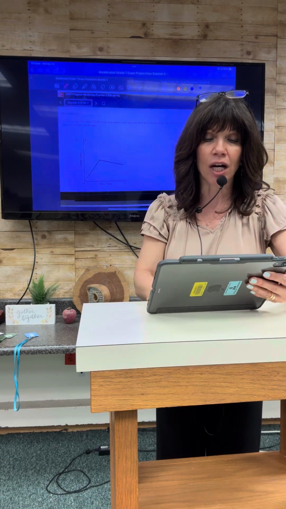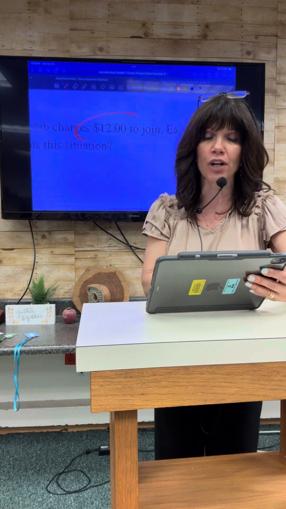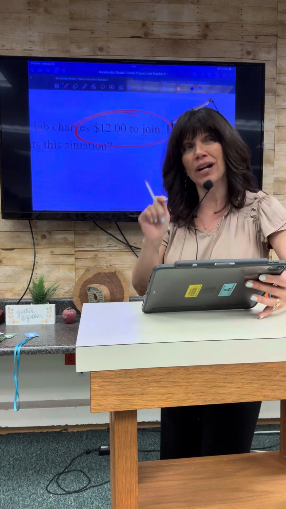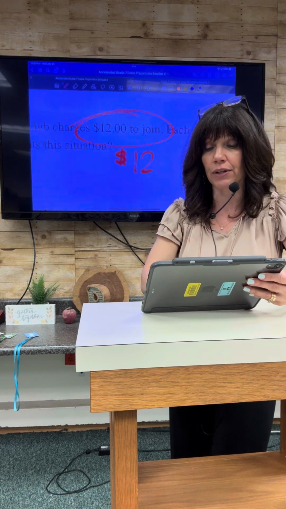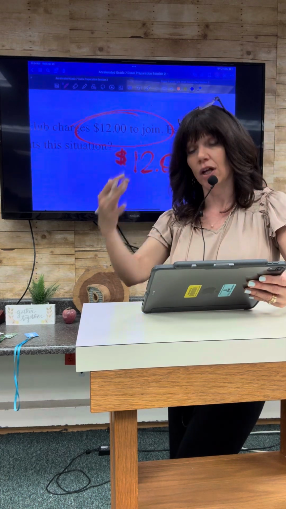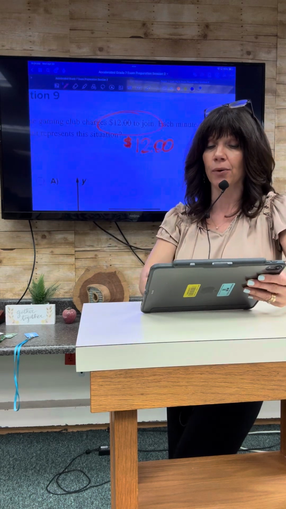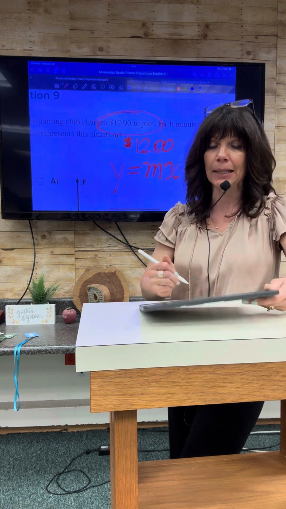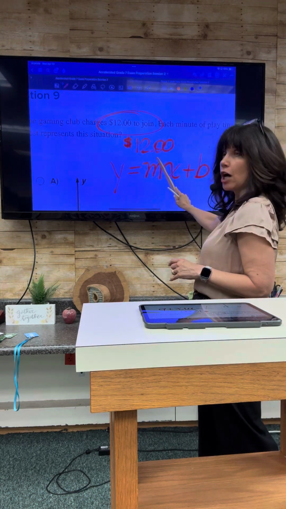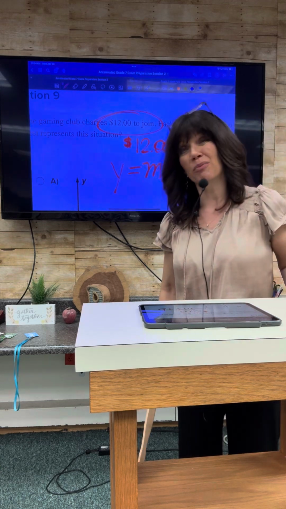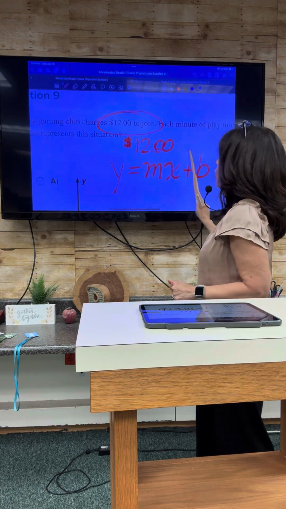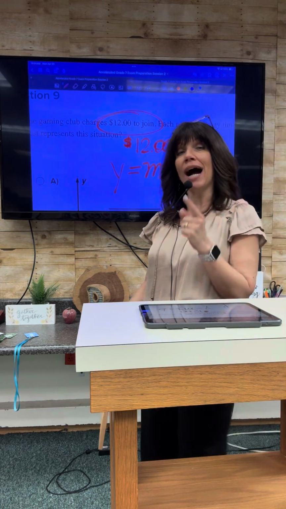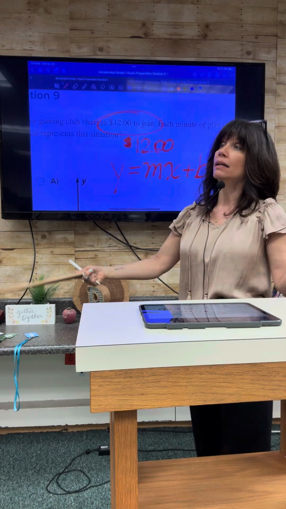Question 9. An online gaming club charges $12 to join. Now, this question that I'm about to ask you is not a part of what they want you to answer, but I'm going to help you learn along the way other things I know that you need to know. Class, if you had the equation y equals mx plus b, given the fact that the $12 was a one-time amount, we sometimes call it a one-time fee, which variable would the 12 go in place of? The y, the m, the x, or the b? Please say it. The b.